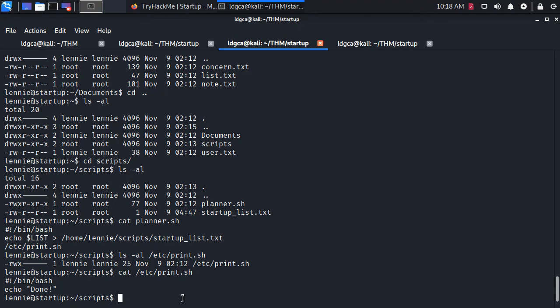So now I tried going through the cron table, which is like the scheduler on Linux operating systems.